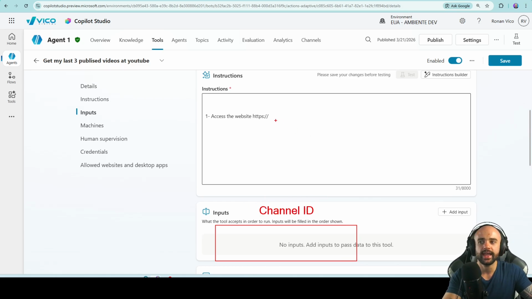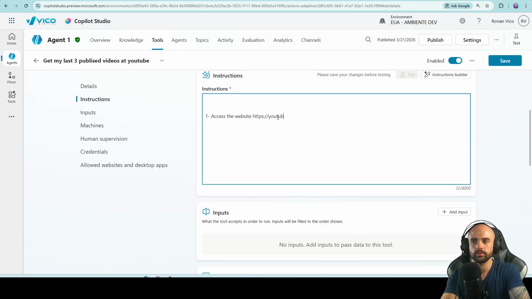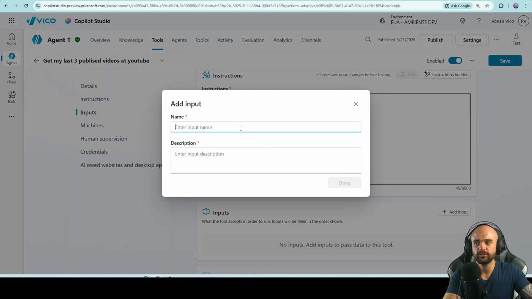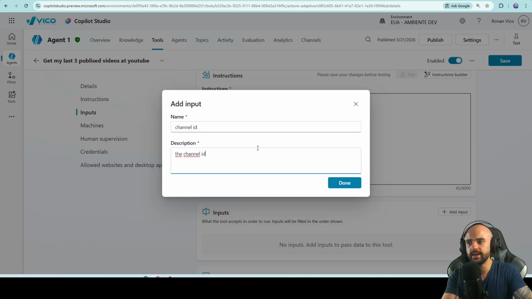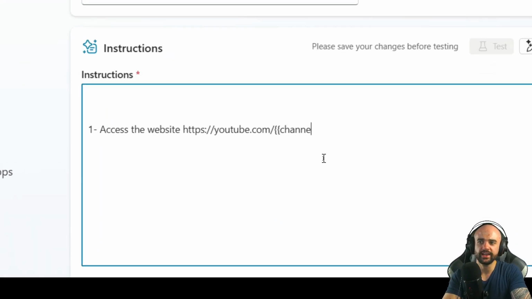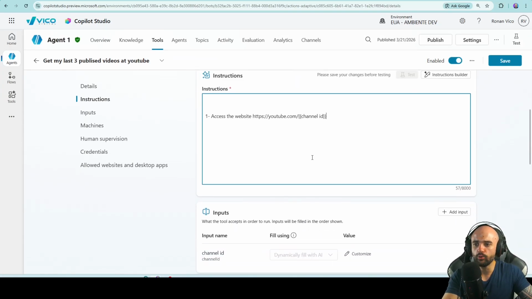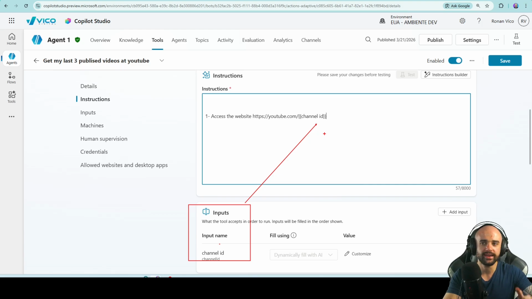And instead of typing my URL directly, I can insert an input, right? I can insert something like channel ID here, and the AI will know that this input will be required and inserted right here.